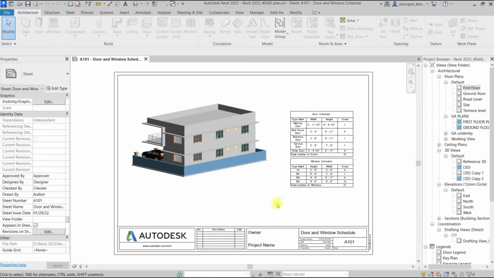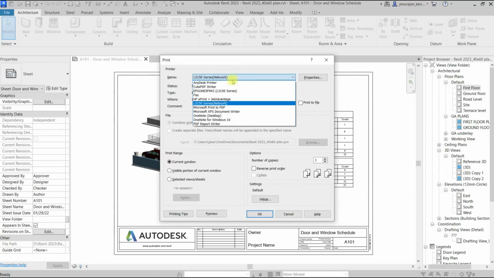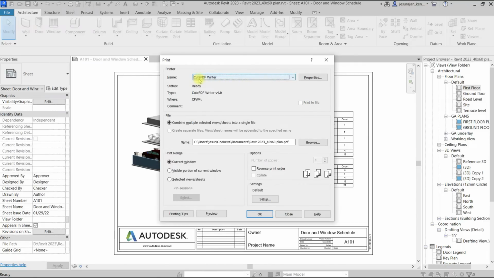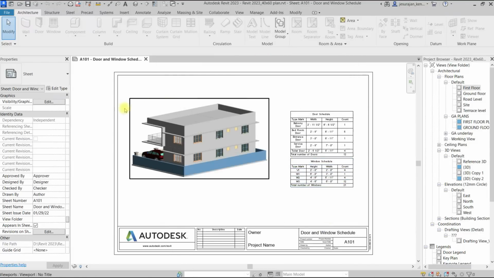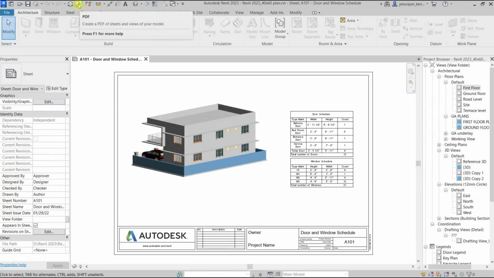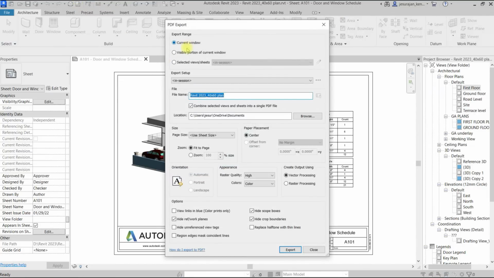In the previous version, to print a PDF, you had to go to the print command and select a PDF driver and print this page. But now we have a separate icon to export this view as PDF. Now you can just select here and choose your configuration for this print.